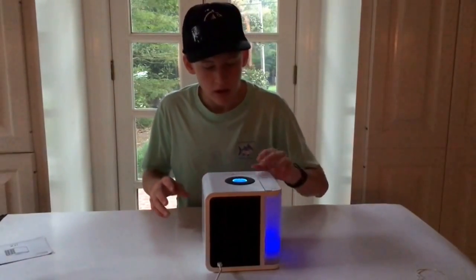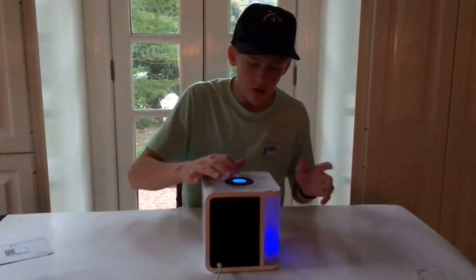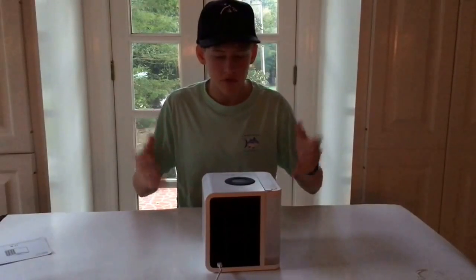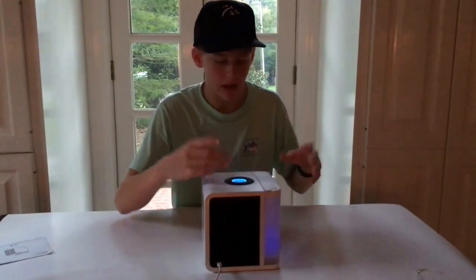I read that you just click on the dial and you can put it in night mode, which will make the display go nice and dark and also turn the light off, to make sure that you can use it beside your bed or wherever without being distracted by the light.